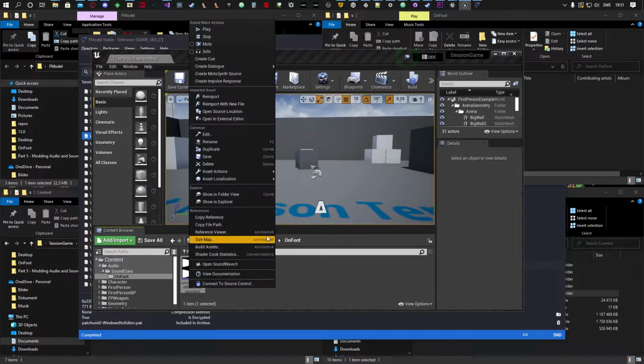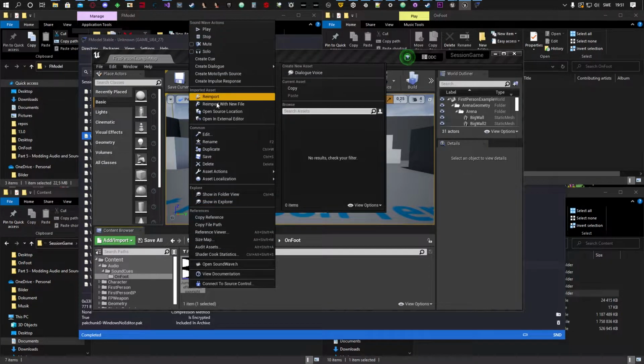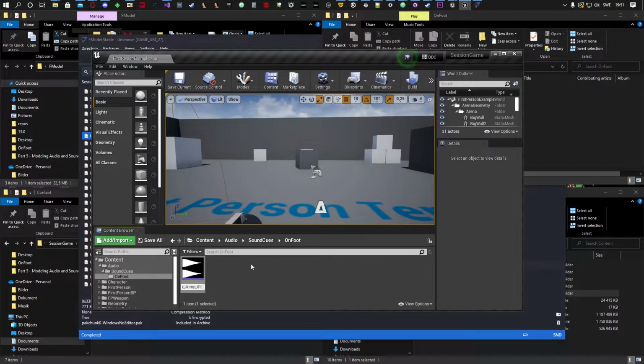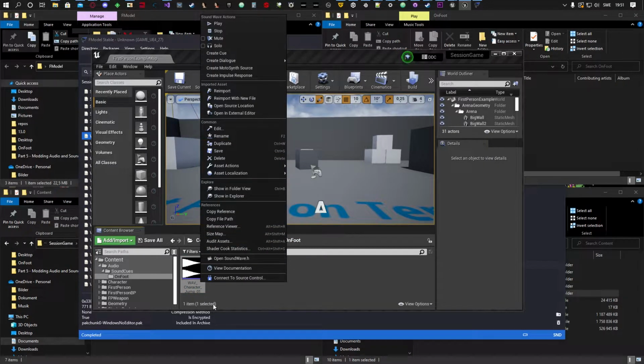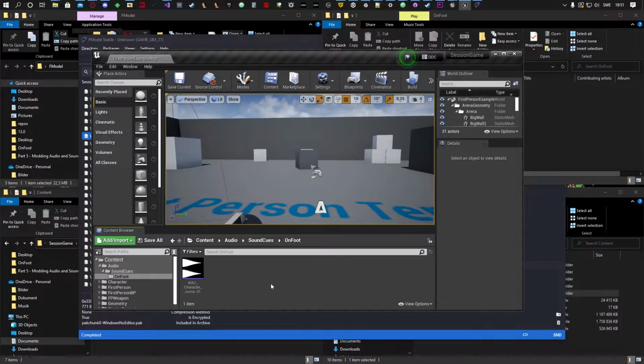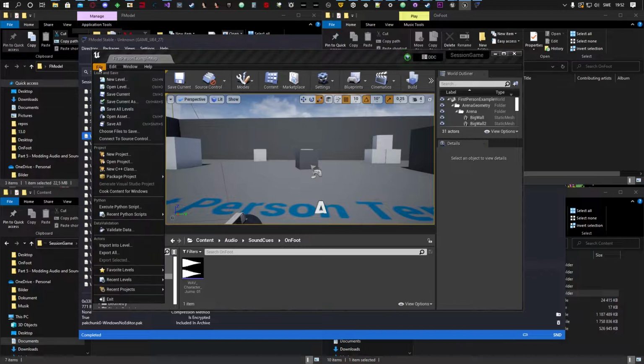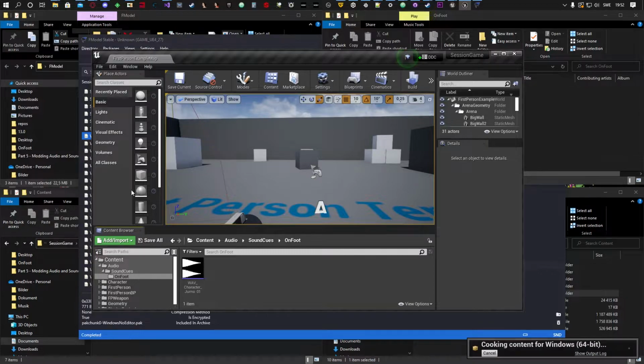So let's click here and let's do rename. I've never actually done it this way, but there we go. Rename. I think you can just do F7, right? Or what's the command? Is it F2? Oh yeah, F2 and you can rename. But now that we have the same name, but we have this new sound, that is actually all we need to do. And we go up here, so we're going to go to File, we're going to go to Cook Content, and we are going to cook this.